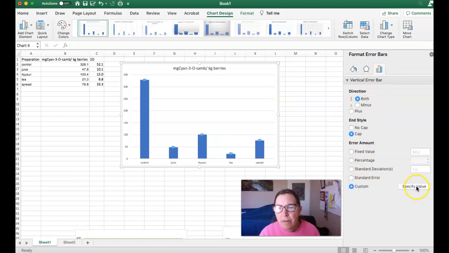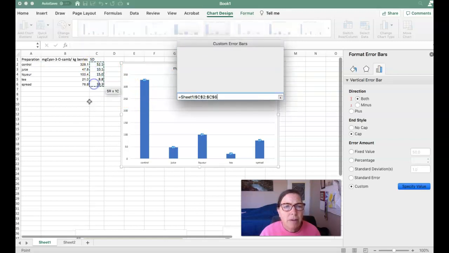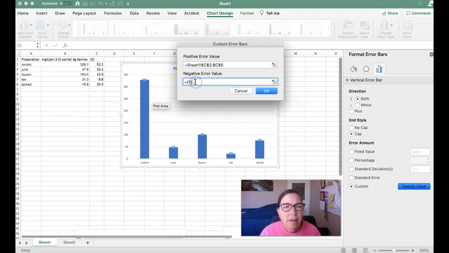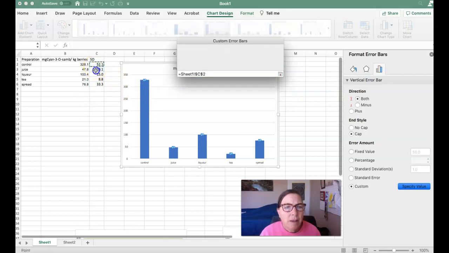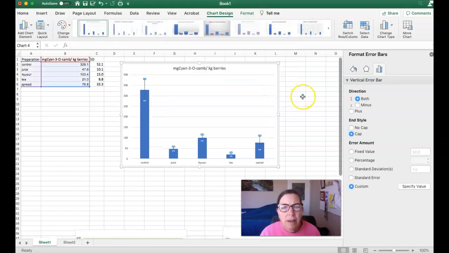I'm going to specify the value, and now it's, remember, standard deviation is plus or minus, so my pluses are going to be this set of values, and my negatives are also going to be this set of values. And then I'll say OK, and there they are.